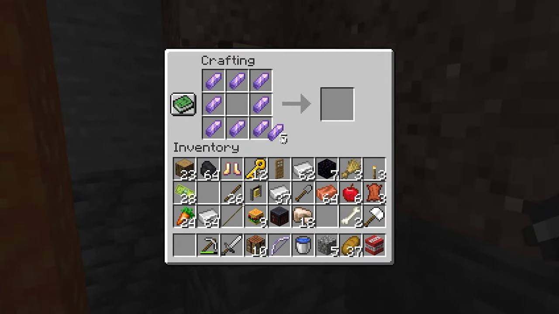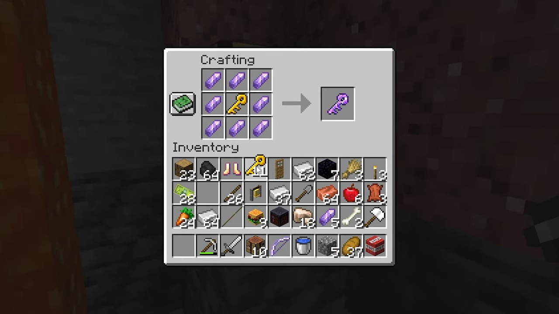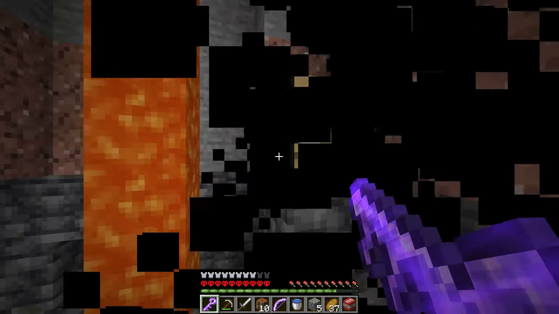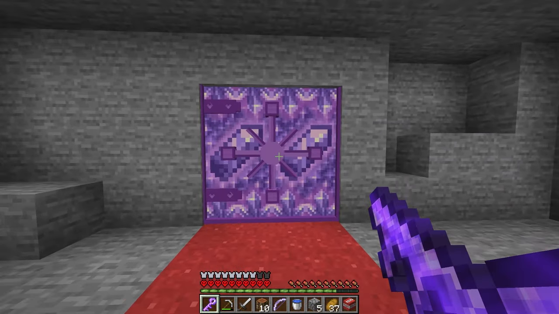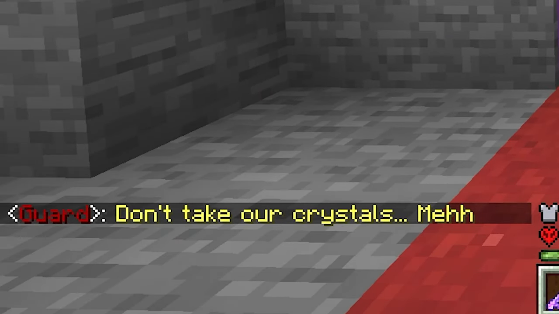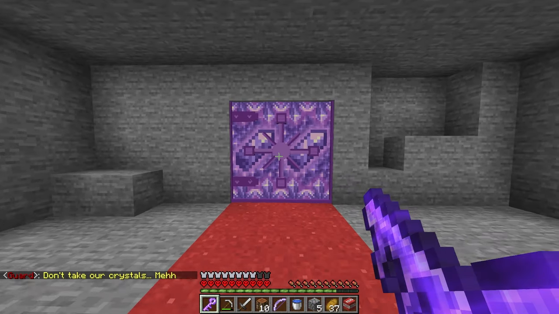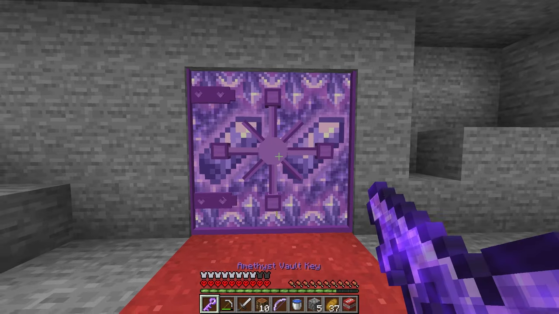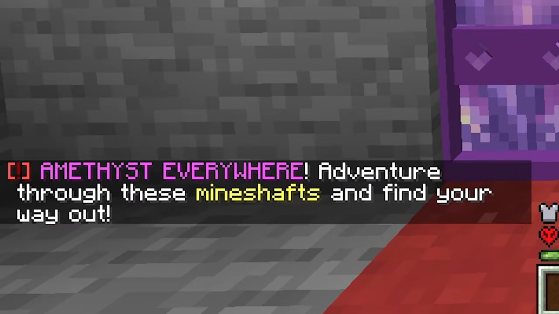So with the amethyst we got from the bank, we can now go ahead and make an amethyst vault. Okay, what is this vault going to be like? Well, here we go. Oh, that is a good looking door. Don't take our crystals. Meh. Wait, did I just go meh? What am I doing? Okay, well, I guess here goes nothing. What is going to be behind this door this time? Hopefully no explosions. Amethyst everywhere.